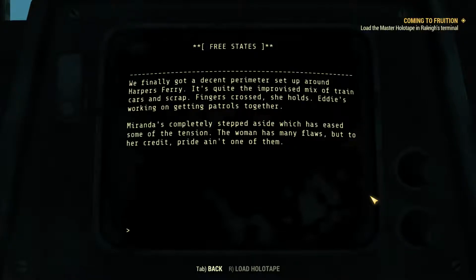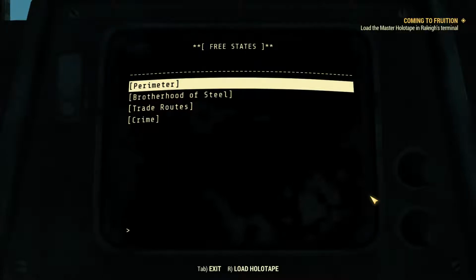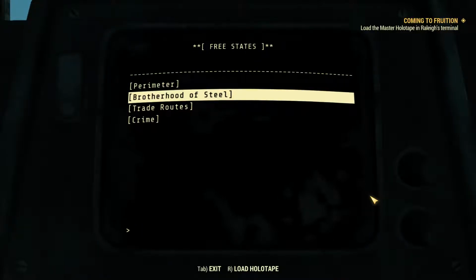We finally got a decent perimeter set up around Harpers Ferry. It's quite the improvised mix of train cars and scrap. Fingers crossed she holds. Eddie's working on getting patrols together. Miranda's completely stepped aside, which has eased some of the tension. The woman has many flaws, but to her credit, pride ain't one of them. So they were here for like 7 years, I think, before having to go back into their bunkers.